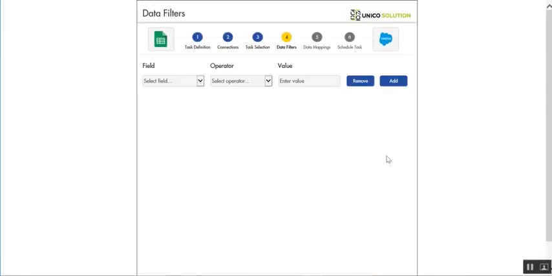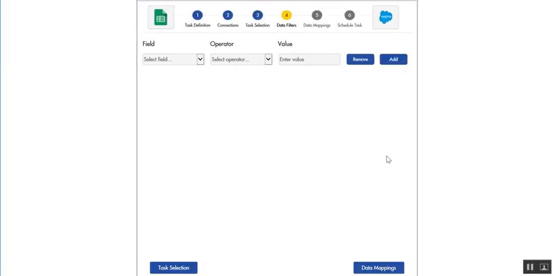And now you will see that it will show you all the data. Now we can go on to the data filters, where you can add or remove any filters on a specific field, what kind of operator you want, less than, greater than, and what value. We can do that and then move on to the next thing, which is the data mapping. For the demo purpose, we are not going to provide any filters. We'll keep it straight flat file to the Salesforce system.